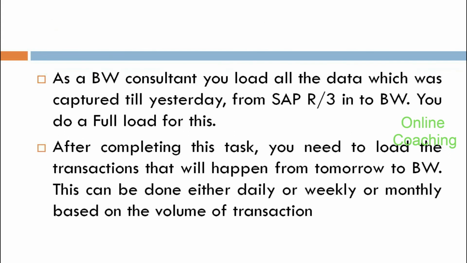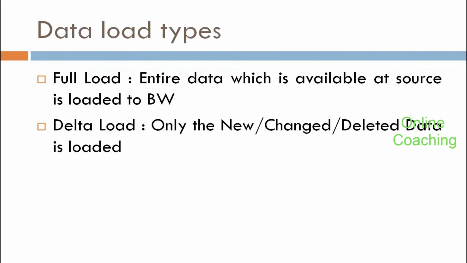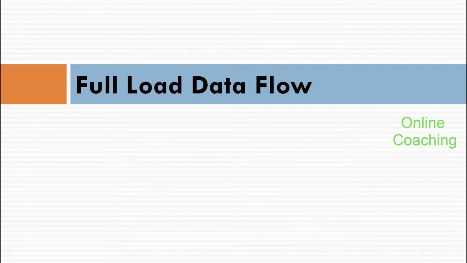As a BW consultant, you load all the data which has been captured till yesterday. That is a full load from SAP R/3 into BW. After completing this task, you need to load the transaction data that will happen from tomorrow onwards to BW. That is called delta. This can be done either daily, weekly or monthly based on the volume of the transactions. There are two types of loads, full load and delta load. You know very well the difference between full and delta.